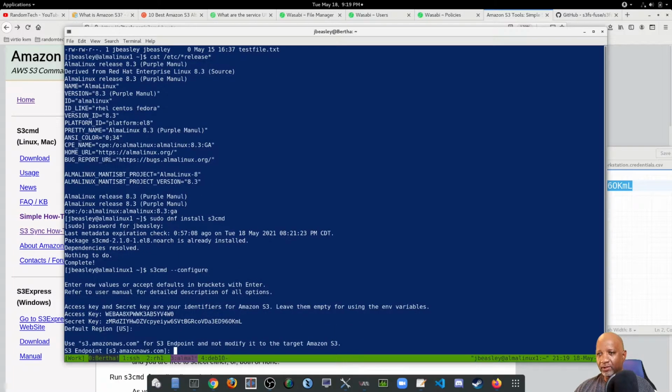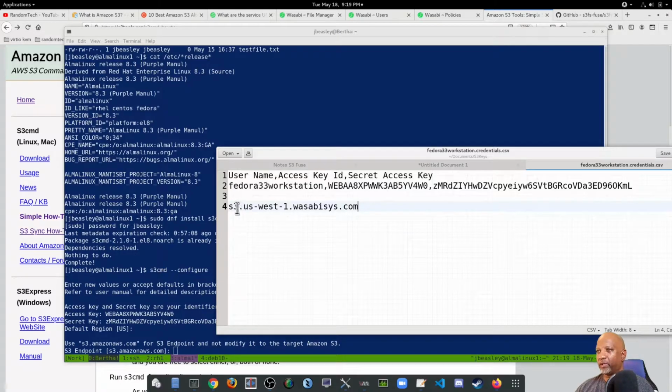And I'm in the US region. Now this is the URL that it's looking for. It's defaulting to the Amazon URL. But if you're using some other S3 provider, you have to put in the correct URL there. So I'm going to copy that.